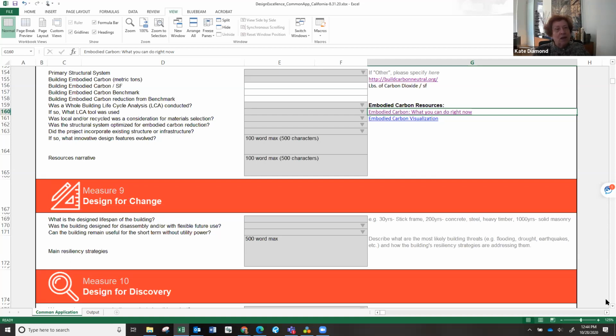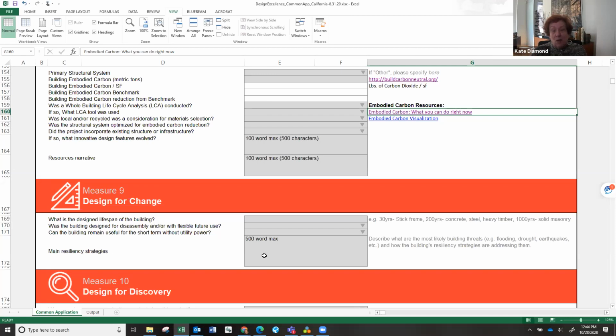The design for change is really starting to think about the fact that so much of our building materials ends up in the waste stream. And we maybe are starting to think about design for disassembly, but also this is another place. I recently was on an AIA jury where someone took a no longer used jail and transformed it into a courthouse by taking it down to the structural system and demolishing some of it, but they were able to reduce the embodied carbon significantly through adaptive reuse. So I think these are really exciting.